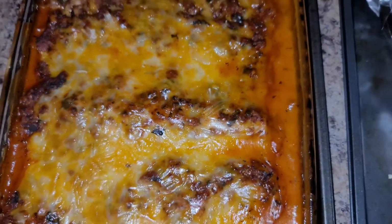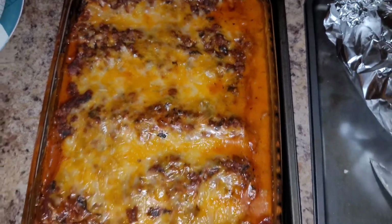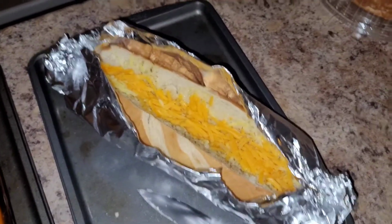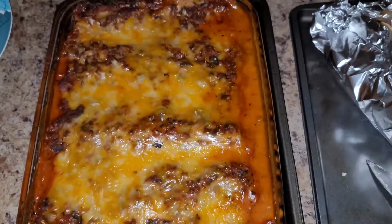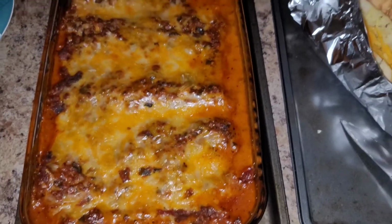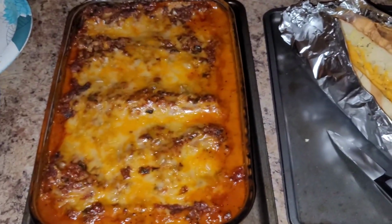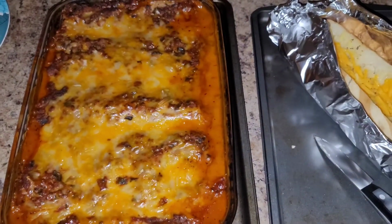Oh my goodness. Y'all, I'm just saying, this looks amazing. I did make some cheesy garlic bread, but yeah, everything looks really, really good. I'm gonna let it rest for about 15 minutes and then the final reveal will be here. And maybe I can get somebody on camera to taste test it for y'all.